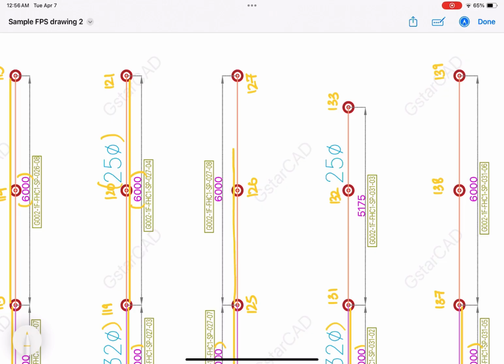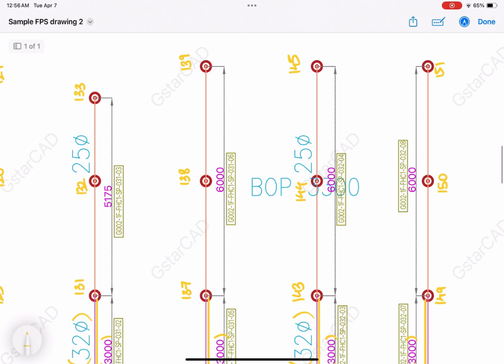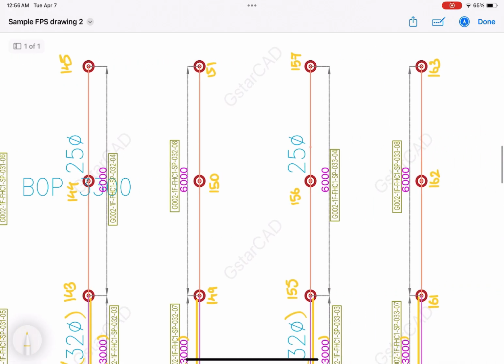From the color, 25 dia, 6000 length. From the annotation, 25 dia, 6000 length. From the color, 25 dia pipe, 6000 length. From the annotation, 25 dia pipe, 5175 length. From the color, 25 dia pipe, 6000 length.